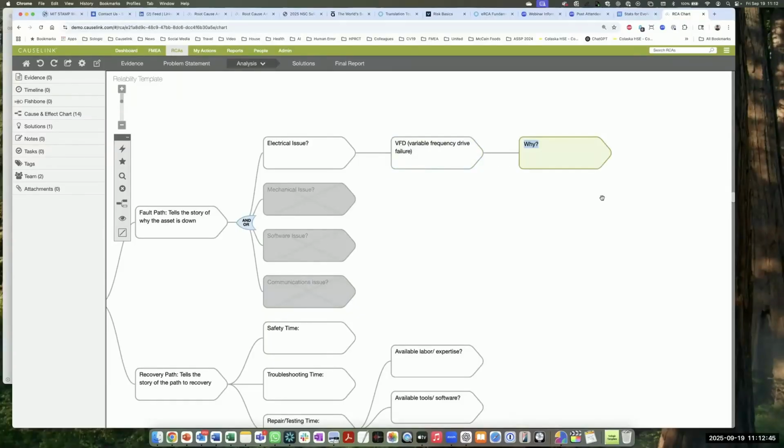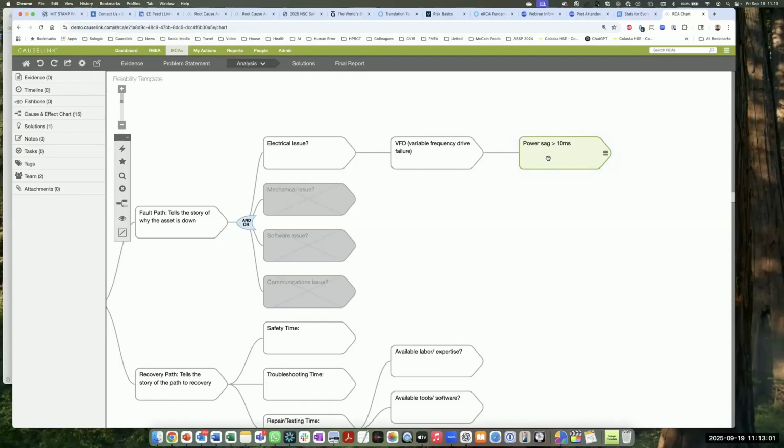And then as we dig into that a little bit further, maybe that was because we had a power sag of greater than, let's call it, I don't know what they can take, but let's say greater than 10 milliseconds, something like that.